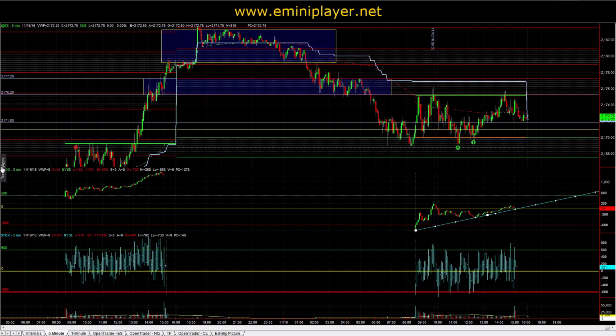Now, it requires a mindset shift, right? So it might seem very simple on the surface, like, hey, if I'm going to buy, I'm only going to buy when it's at a zone. If I'm going to sell, I'm only going to sell if it's at a zone, right? That's kind of the basic rule here. It seems simple on the surface, and it is simple, but it requires a mindset shift.